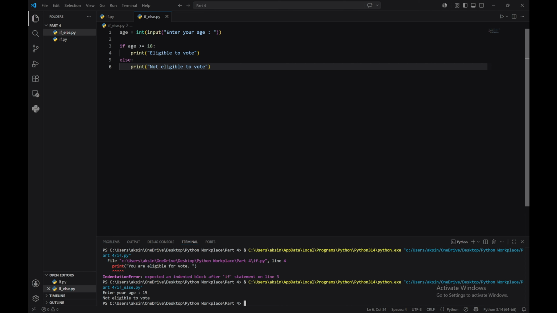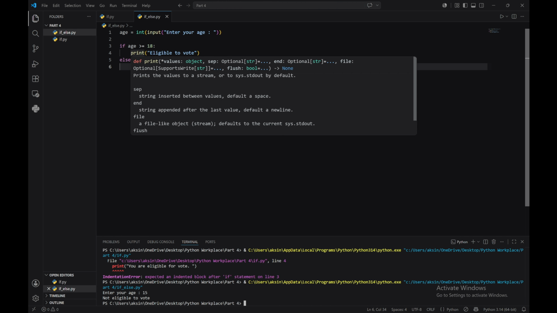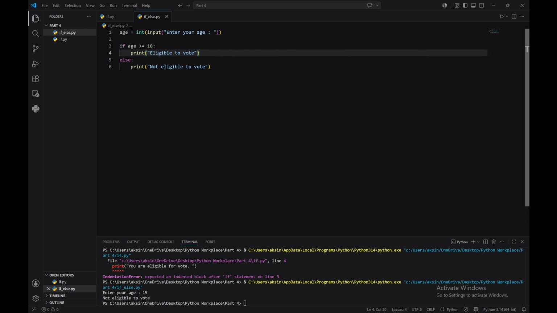So here we have taken the input 15. First it is going to check whether the condition of if is true or false. If it is true, then it is going to execute the block of code inside the if statement, which is you are eligible for vote, and in else you are not eligible for vote.